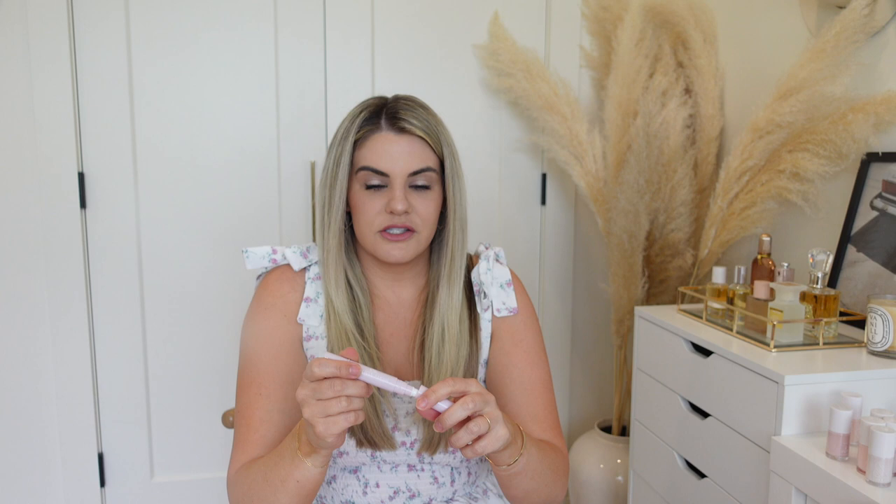It comes with the pouch and then the cuticle serum, which I have been using for a couple of weeks now and I am obsessed with it — I've never used a cuticle serum that I like so much. It dries so fast; it's this little wand where you click the product up into the head and just brush it on. It's not oily, you put it on and it dries within a minute. Then it comes with the super glossy top coat, the Manny Perfecting Cleanup Brush, the acetone nail polish remover pot, a straight-edge nail clipper, a dual grit manicure file, and the salon-quality nail buffer bar.